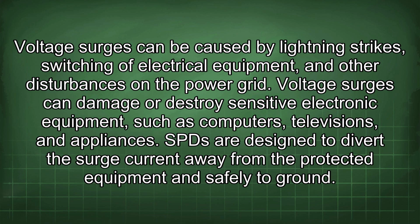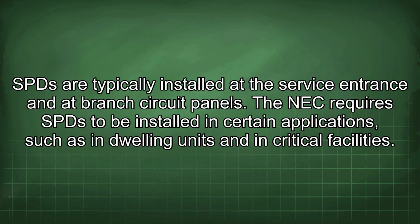SPDs are designed to divert the surge current away from the protected equipment and safely to ground. SPDs are typically installed at the service entrance and the branch circuit panels. The NEC requires SPDs to be installed in certain applications, such as in dwelling units and in critical facilities.